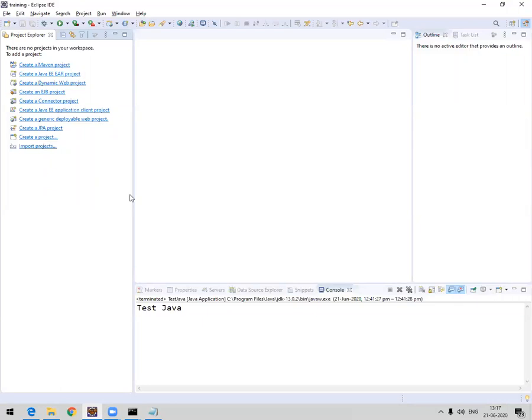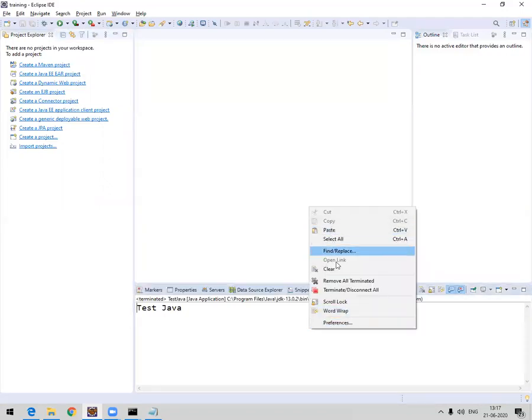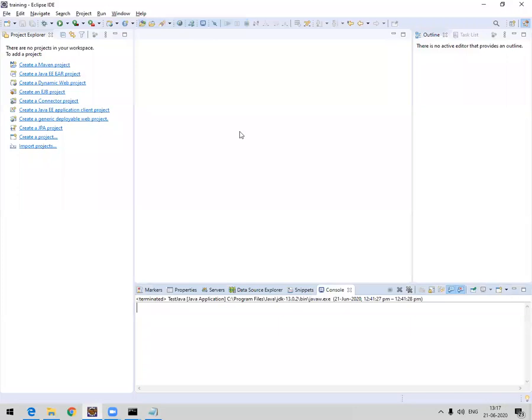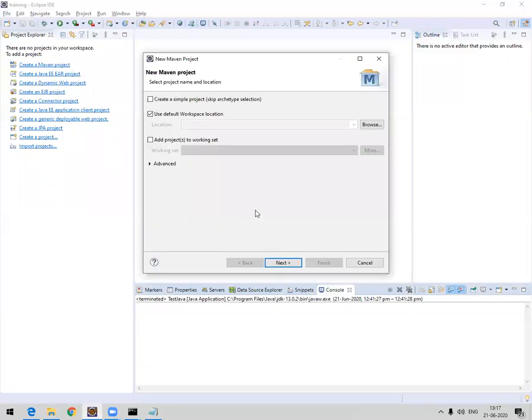So let's do a spot check to see whether all these software are installed properly or not. For that, you have to click on File, New, and then choose Maven Project. The reason for choosing a Maven project here is that we need to install a lot of libraries in order to start with the automation work. Instead of downloading all these jars individually, and also downloading the required WebDriver binaries, we will take the help of Maven to make our task easy.